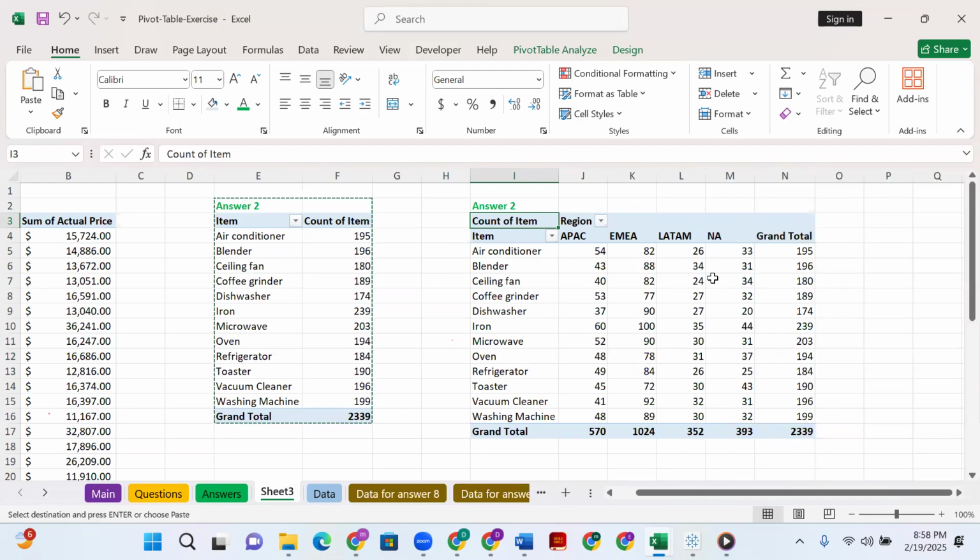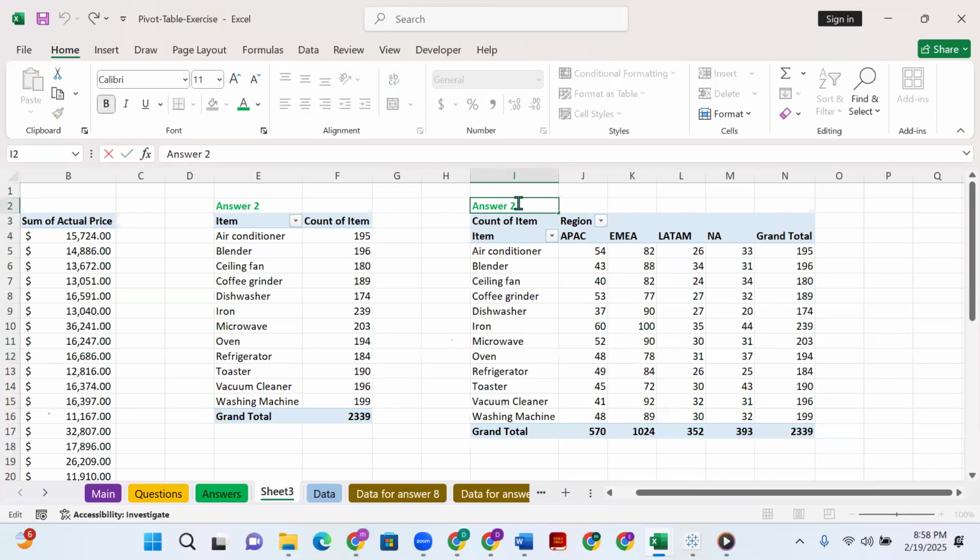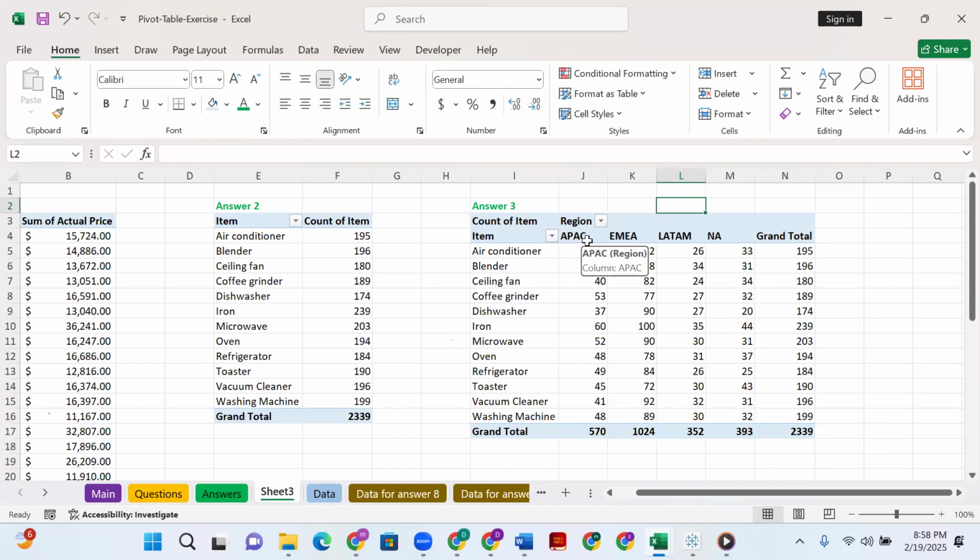So these are the items sold in rows. Any question? APAC region sold 54, MEA sold 82, LATAM sold 26, NA sold 33. So any question on how we got here?